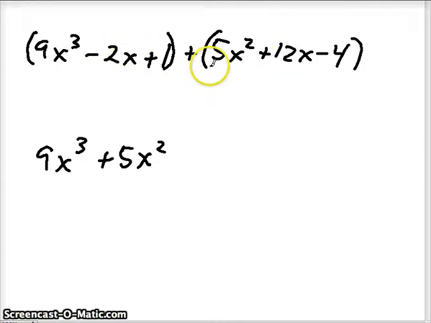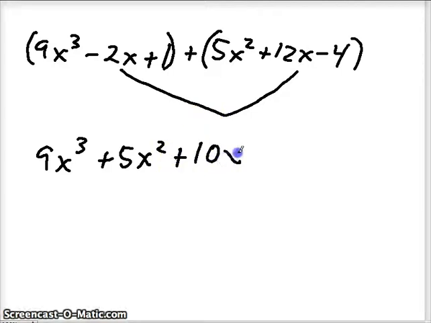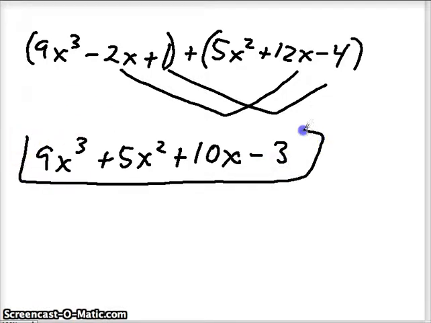And we do have x to the first power. So I always just like to kind of connect them with a line if you need to, or you can just think in your head, visualize it. So we got negative 2x and positive 12x. That's a positive 10x. And a 1 and a negative 4 would give us a negative 3. So two different ways. You can stack them vertically, or you can keep them in a horizontal position and just combine like terms. I mean, that's essentially what we're doing.